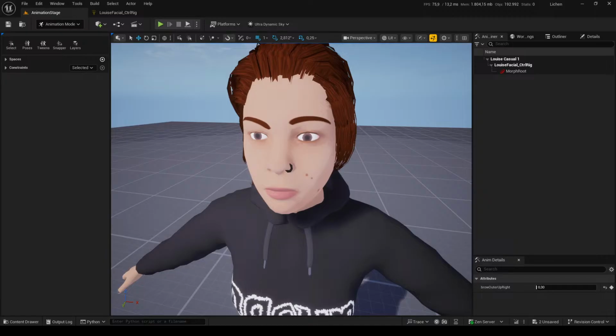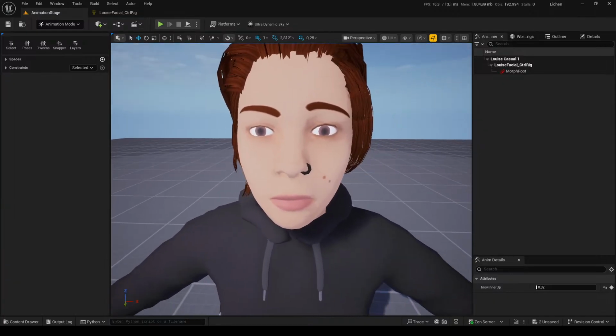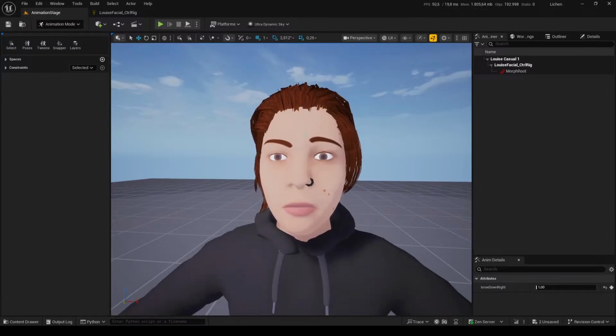Then I can say go up with the entire inner part. Yeah, that doesn't look too annoyed, it's just looking crooked.